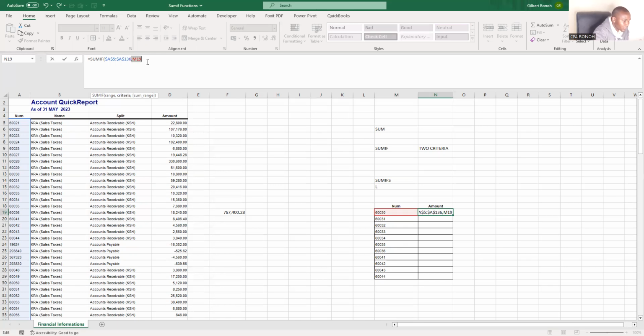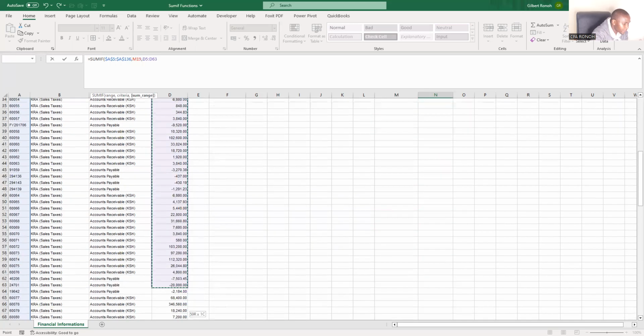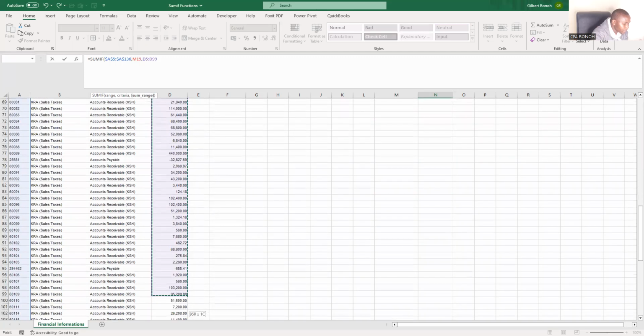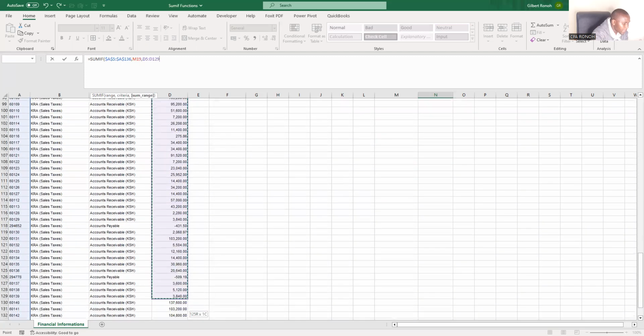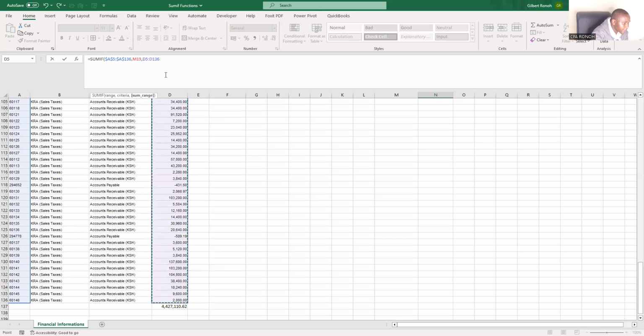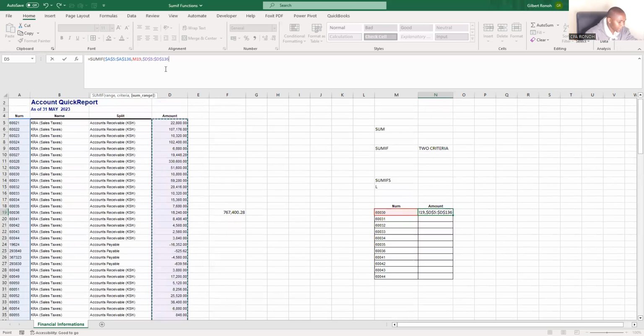Once you have done that, you click comma, and then it will ask you for the sum range. In our case, the sum range is the amount. So I will come back here and select from that point up to the last of these cells, which is here. Then I need to lock these cells again, so key in F4. Yes, great. And then you click enter, or close the bracket and click enter. It is all the same.